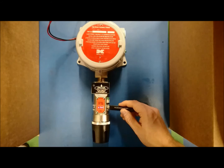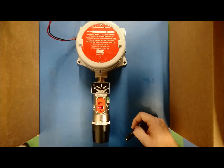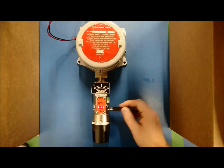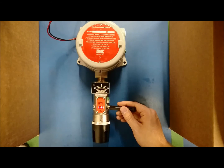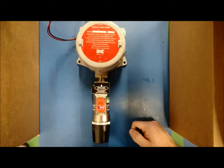Keep the magnet over PGM2 until the display reads 'set gas factor' once more, at which point you can flick the magnet over PGM1 to lower the gas factor and flick it over PGM2 to increase the gas factor. Once you have the gas factor where you need it, hold the magnet over PGM2 for 5 seconds. The display will read 'gas factor saved,' then 'set gas factor' across the screen again.